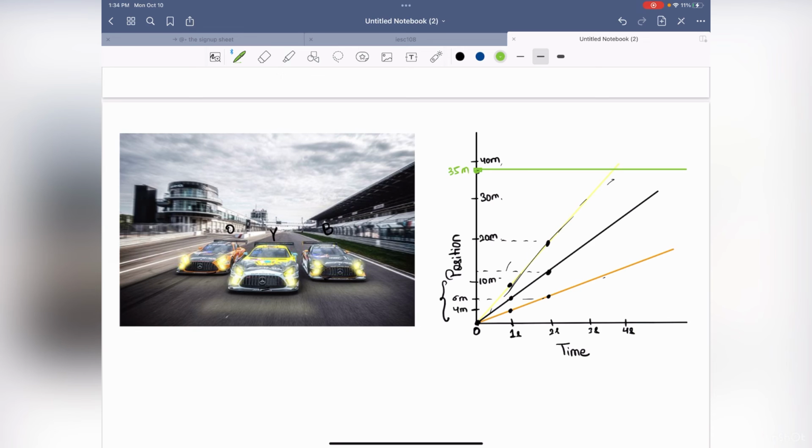But the fun thing about the green car is, as the time is passing, this green car is not moving at all because it's the same location, 35 meters, as the time passes. So if it's a flat line, that means the speed is 0 because you're not moving at all. That's why as the time is passing, here, 3 to 4 seconds, your position remains the same. Your position is not changing. You're still at the same place. That's why I say that you're not moving.